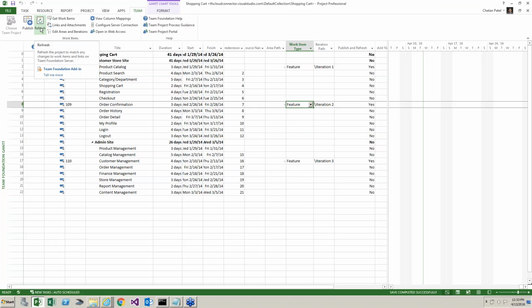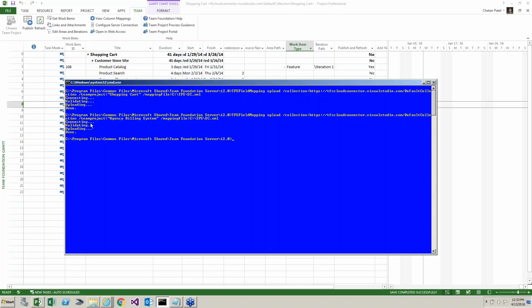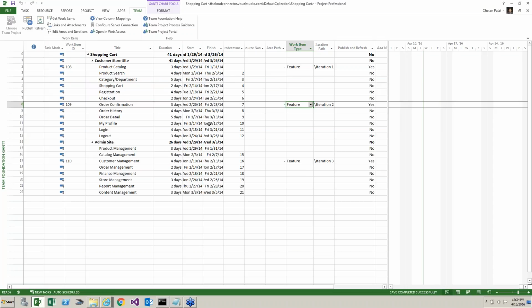Now to make this refresh and this cloud connector work, we did some of the mapping behind the scenes. We used the command called TFS Field Mapping command, which allows us to do mapping between VSO and Project Online. This is the custom mapping we did for mapping the field from VSO into an enterprise custom field in Project Online. So let's click on refresh.